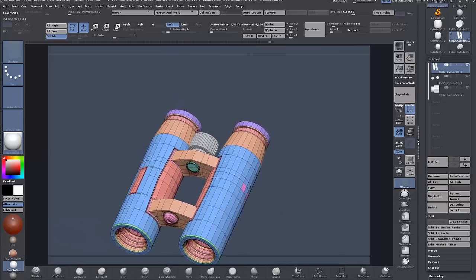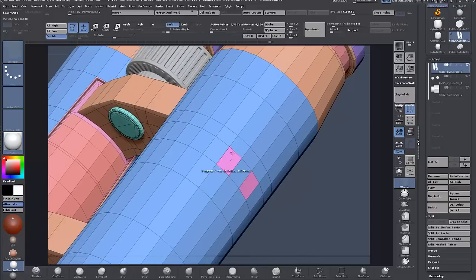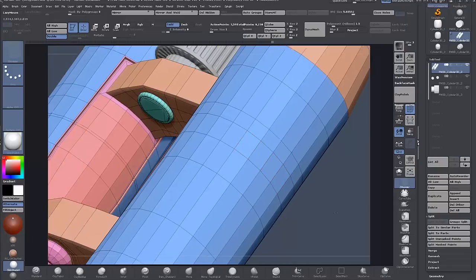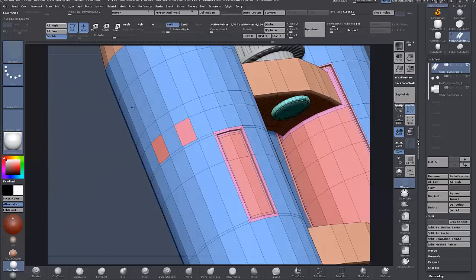So you know, if you're OCD like I am a little bit, and that's annoying you that they're different colours, we can just use the polygroup tool, and if you click and hold down your mouse and then just tap shift, we can copy and paste a polygroup to those other ones.